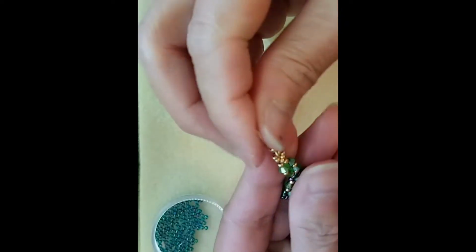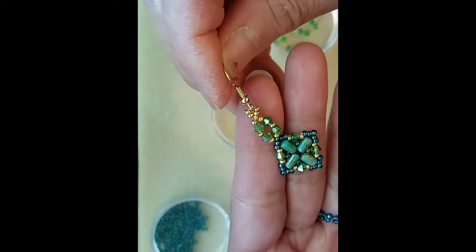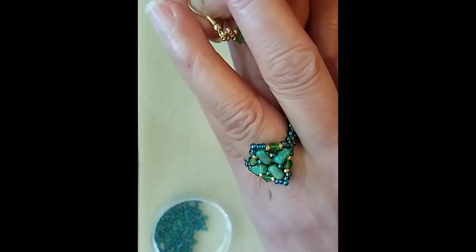Hello everyone, today I'm going to show you how to make this quick and easy to make earring, and I even also made a matching ring.